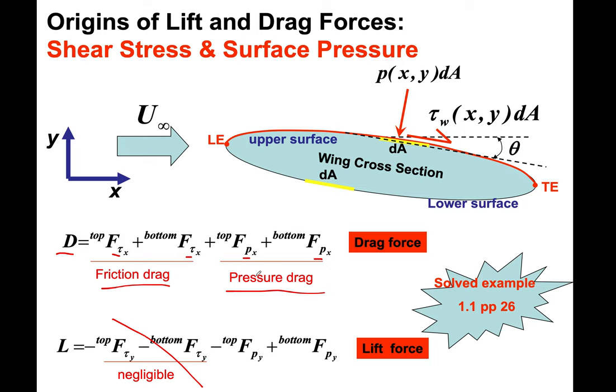The opposite is not true though. Looking at the drag force, you have friction drag, which is due to viscosity, to the viscous stress, but also you have pressure drag. And most of the time, your pressure drag can actually be much larger than your friction drag. That is the non-streamlining. If your aircraft were non-streamlined, or it's maneuvering in a way, it can create a lot of pressure drag. But shear stress, for all practical purposes, has little contribution to the lift force. But the drag has both components, friction and pressure, that are important.